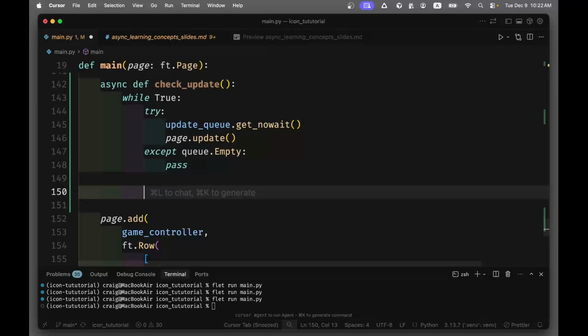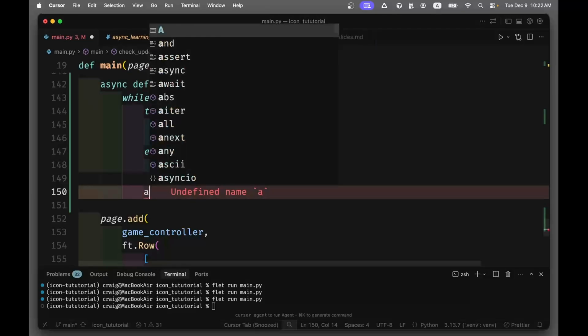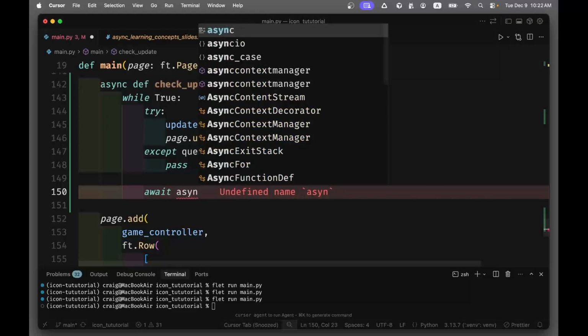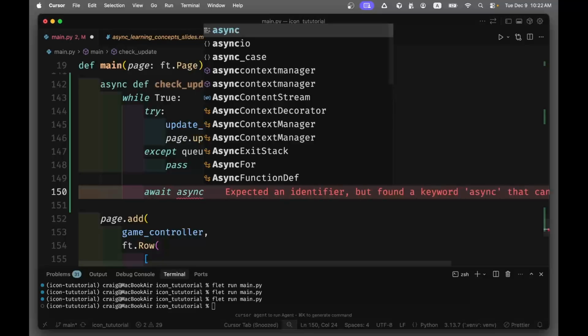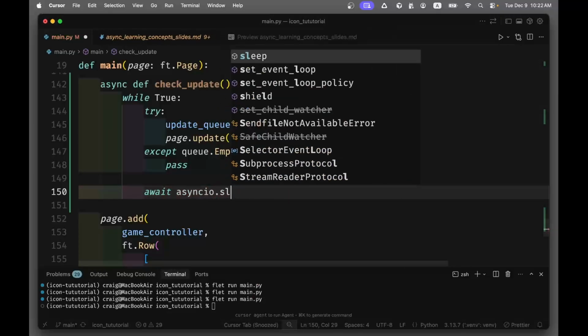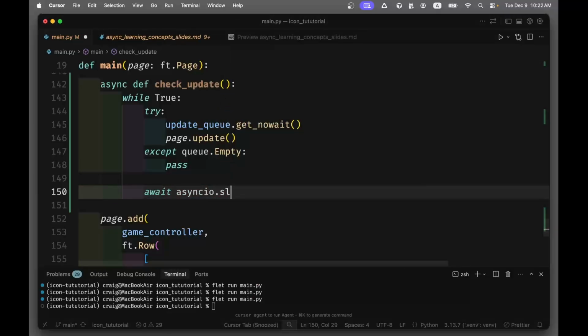And then we will put it to sleep. But because it's an asynchronous function here, because we use the async keyword, we have to use await to actually sleep it, or else the sleep will be running on a different process. So it's a slightly different syntax for the sleep, but it's very similar.